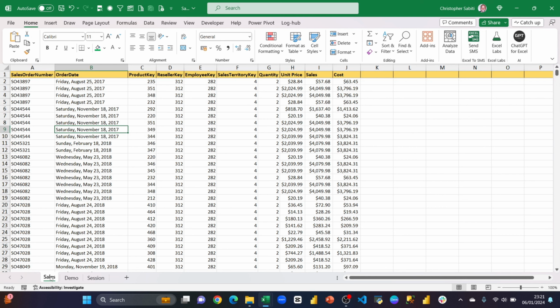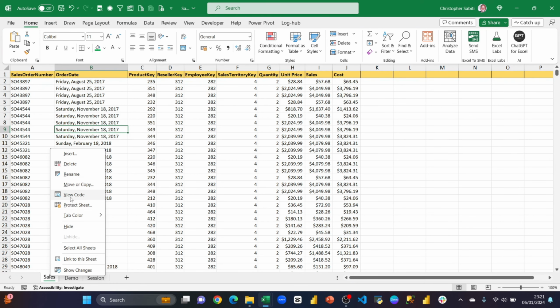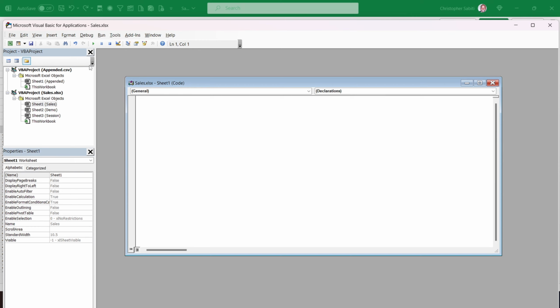So how do we do that? Go to your tab or your sheet, right click, View Code. Now you'll get a Visual Basic for Applications window. If you don't have this, make sure that you enable the Developer tab.